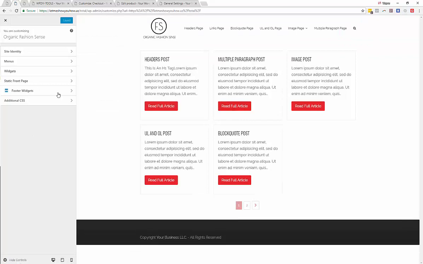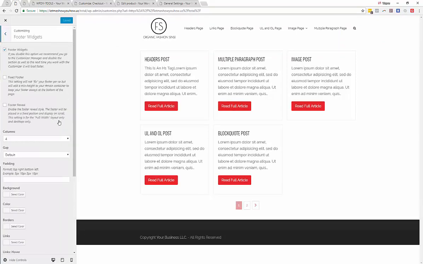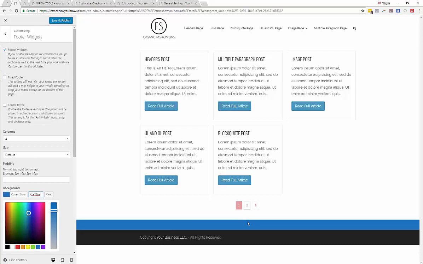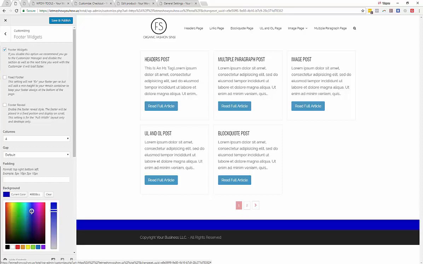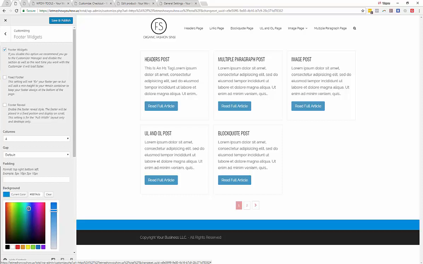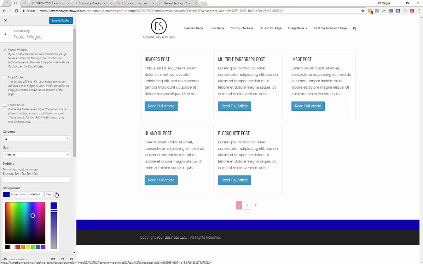Alright, so now we have our footer widgets here. Let's go ahead and expand that so we can show the footer widgets, which is right here. You can see it kind of. Let's just brighten up this background for the footer widget so that you can see what we're dealing with here. That would be that section right here, this blue section. We're not going to use the footer widgets for now, so I'm just going to put some type of color here. I'm really bad at design, just because I don't do it. Alright, we'll just keep it that color. We're not going to waste a lot of time here.